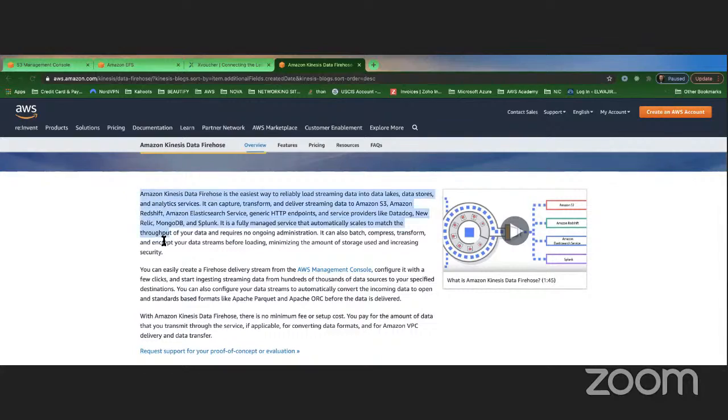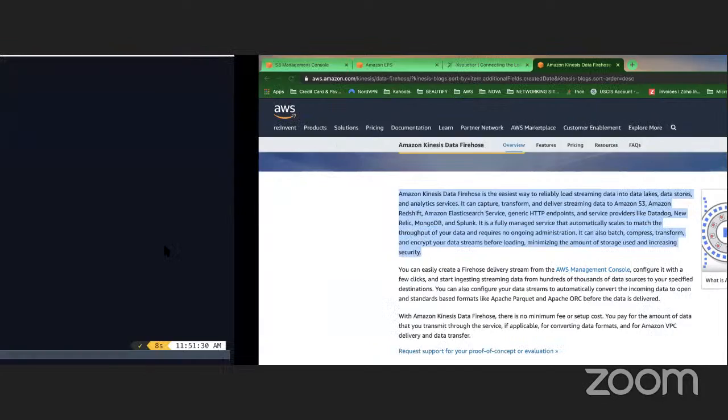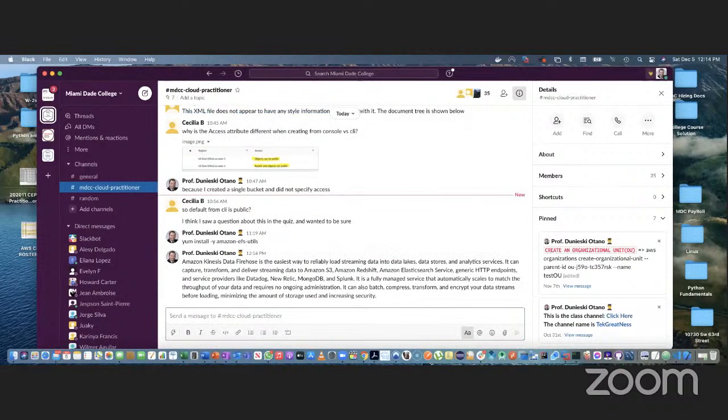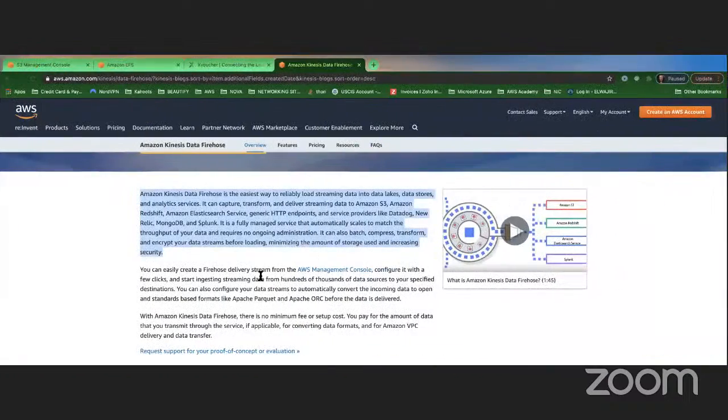I'm going to paste this on Slack so you can take a look at it later. Mostly Firehose is for big data, maybe also for the developer and solution architect, but mostly for the big data specialty certification. But it doesn't hurt to know about it.